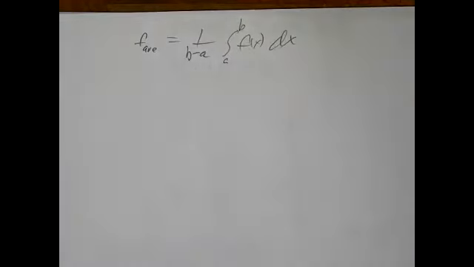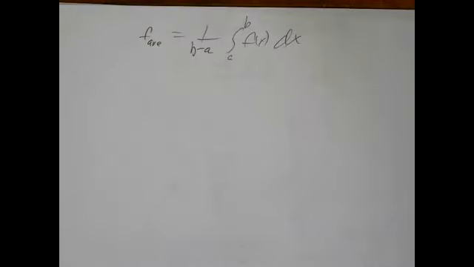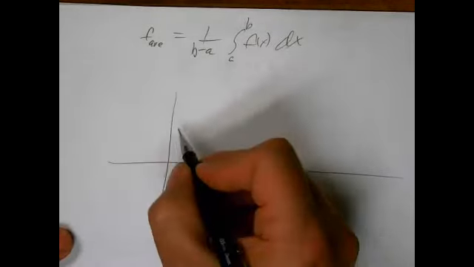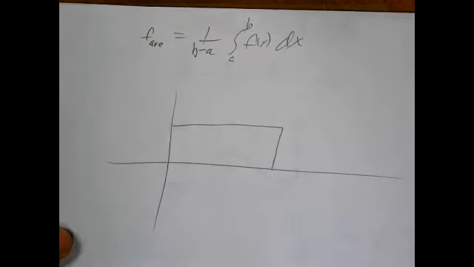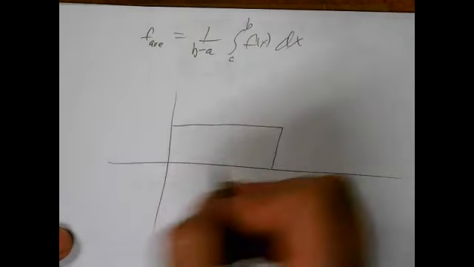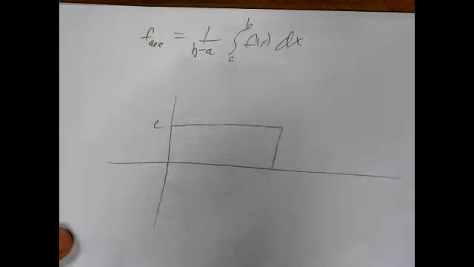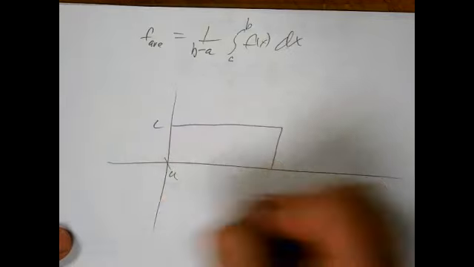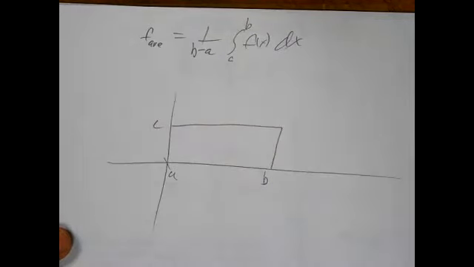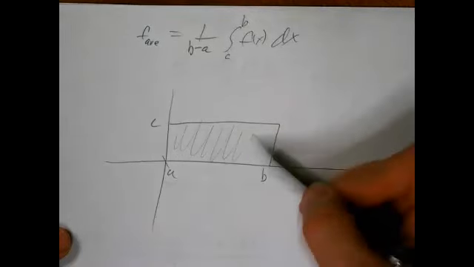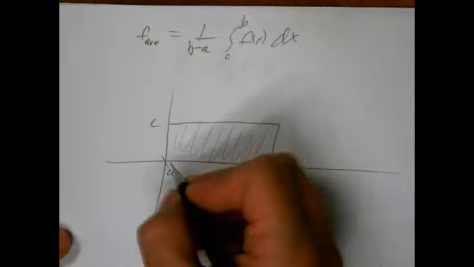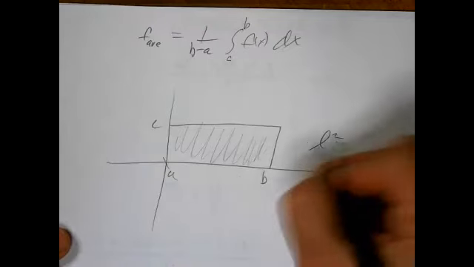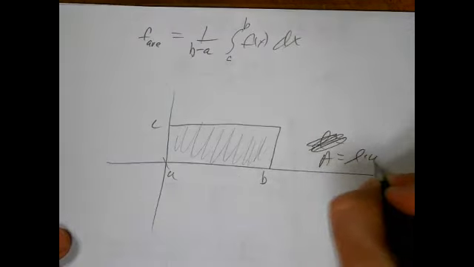All right, now that wasn't a super formal derivation. But one way to sort of think about it is, let's say that our function was purely rectangular, and had a height of some constant c, and the rectangle was from a to b. Now, if I wanted to find the area under this curve, well, since it's rectangular, area equals length times width.